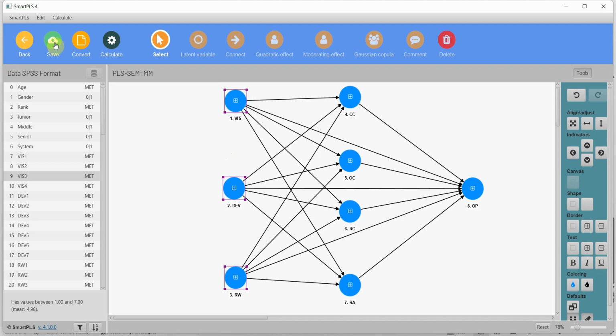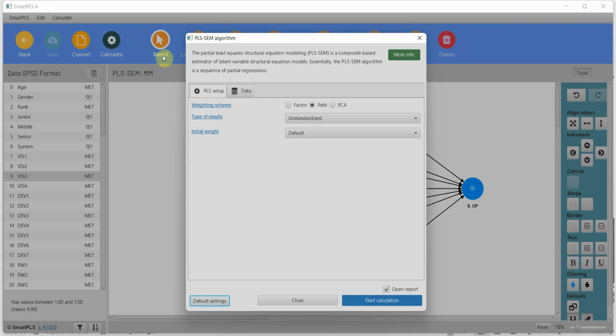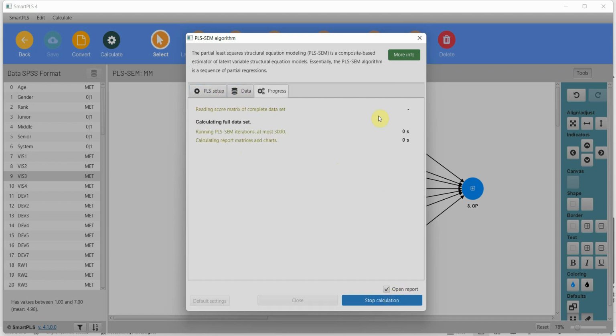So what I'm going to do is, let's go to calculate. Now, all the other steps remain the same, those steps that we discussed in the first session on necessary condition analysis. The link will be shared in the description. You have to assess the measurement model, reliability, validity, and all those quality criteria have to be assessed. Unstandardized, all good. Let's start.